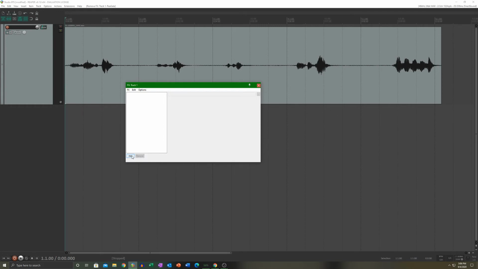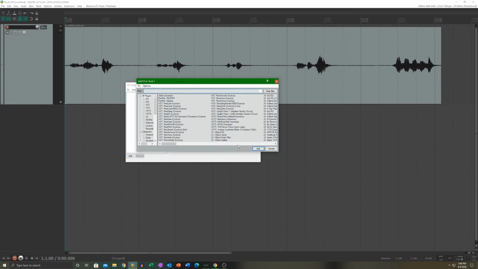The next thing you want to look at is, just mess around with all of these other plugins. There's all kinds of them. They just do a great job of providing you with any kind of effect that you can possibly imagine that you may want to use on your project. So just look into those.